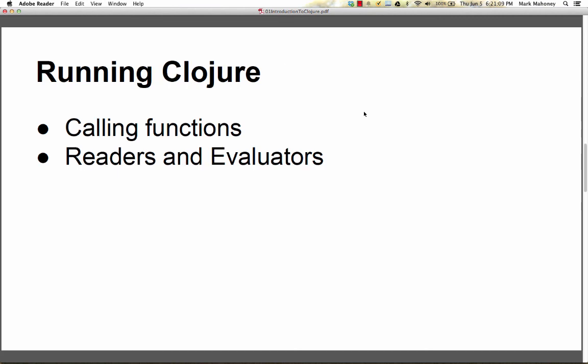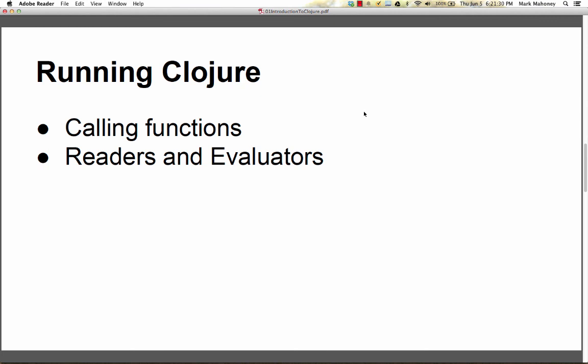So what happens when you run a Clojure program? When you run a .clj file, a reader reads in the forms and parses the text. The reader generates Clojure data structures that are then sent to a compiler. The compiler creates bytecode that is then executed or interpreted on the JVM.